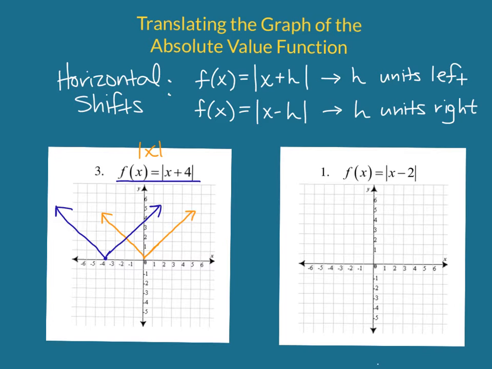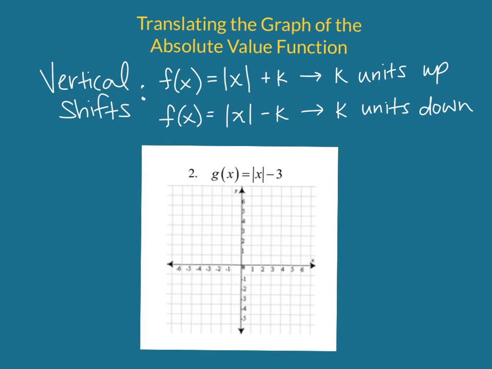It really could be the only graph if you don't feel like graphing the original parent function, just regular absolute value. You can just go right into graphing its shift right here in blue. This one I won't graph the original parent graph. We'll just think about it. In this case, we have the absolute value of x minus 2. Since we have x minus 2, we're going to be moving 2 units to the right from our original parent graph that starts at the origin. So instead of beginning down here, we're going to begin here at 2, 0, and then we follow right along those diagonals, just like the absolute value graph does. And there we go.